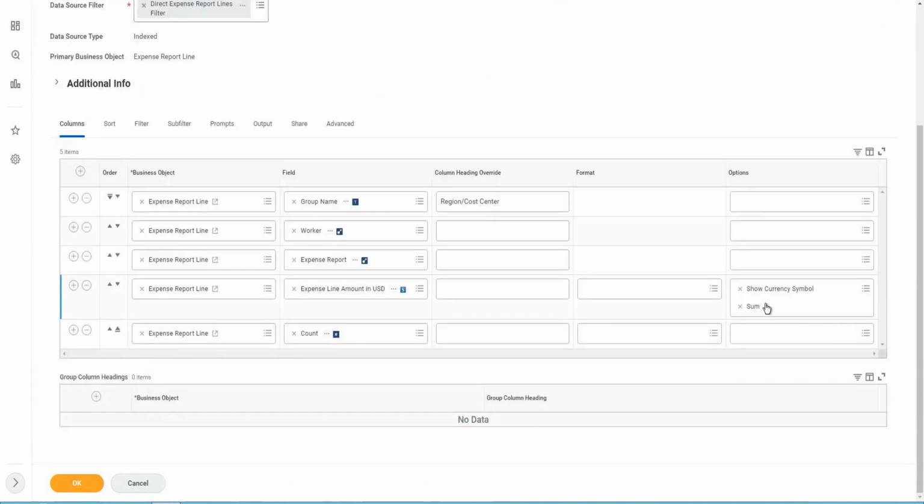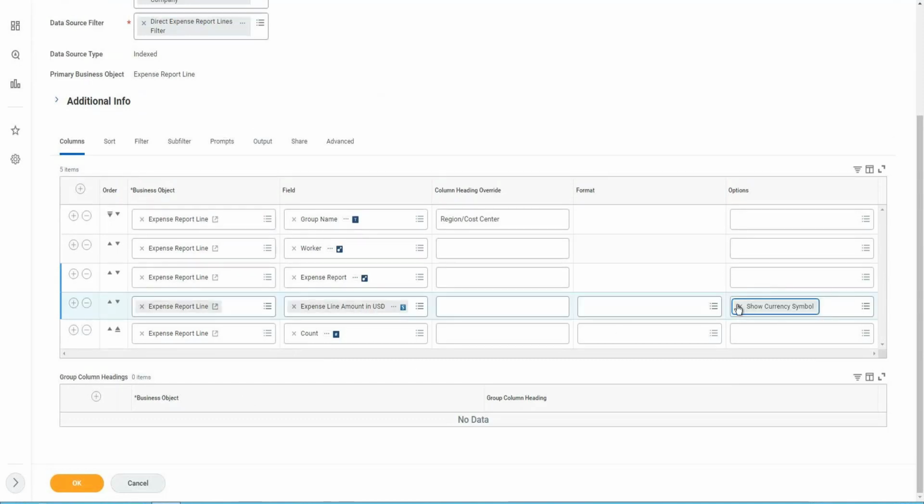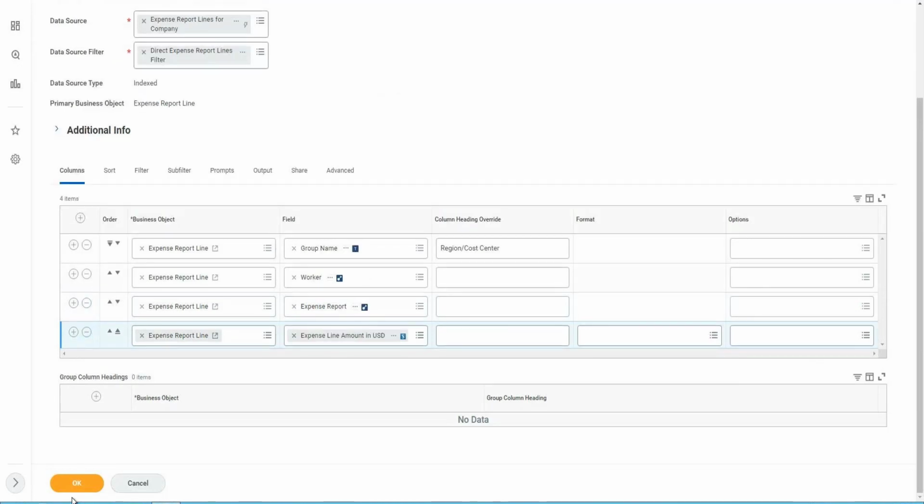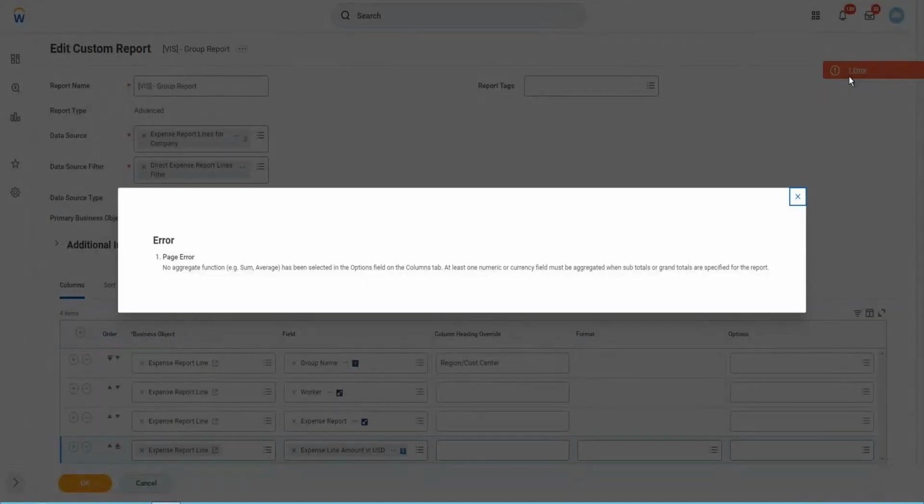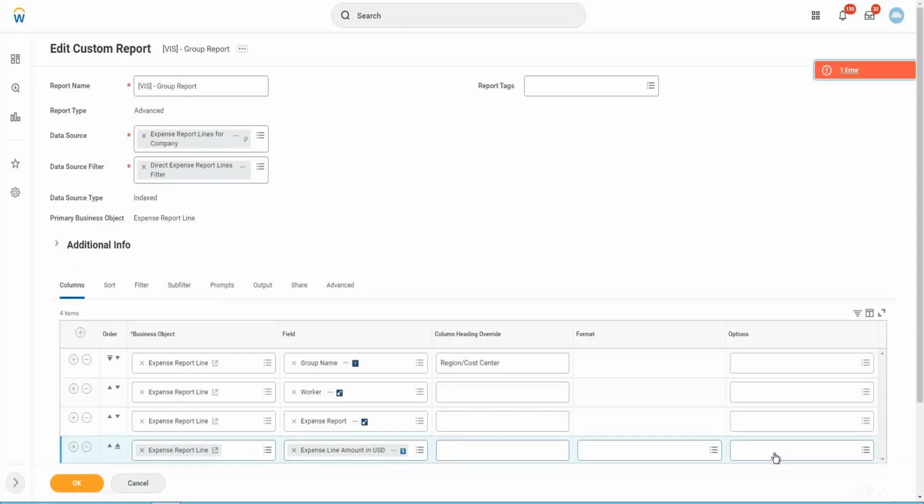It's like grouping. You wanted to group and sum something. If you don't have this sum, it will not work. Like if I remove this and I remove this and I remove the count one, it should show me some errors because it does not make sense. It should be something, right? So I have an average.